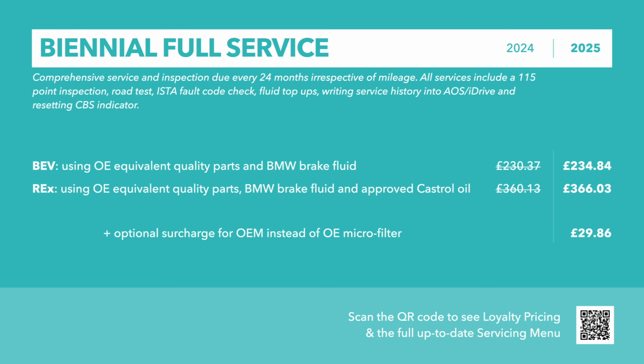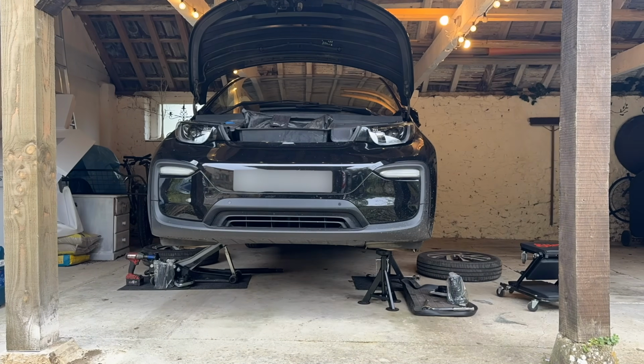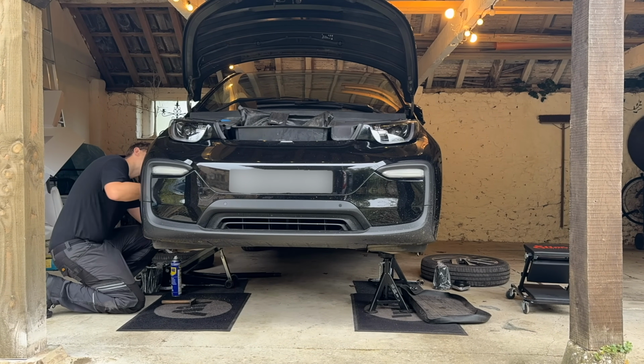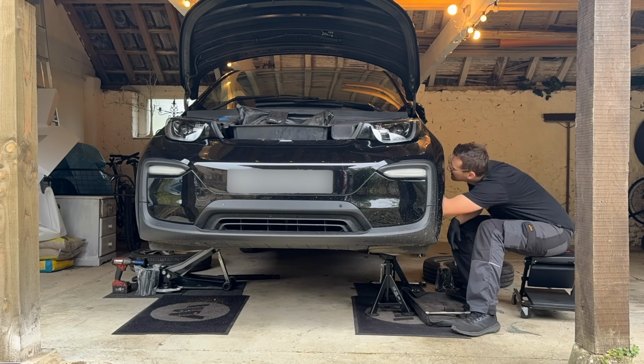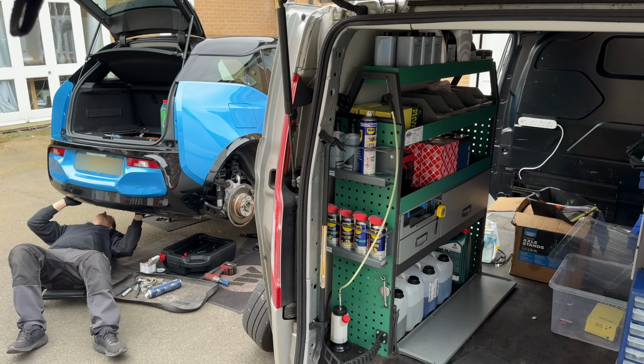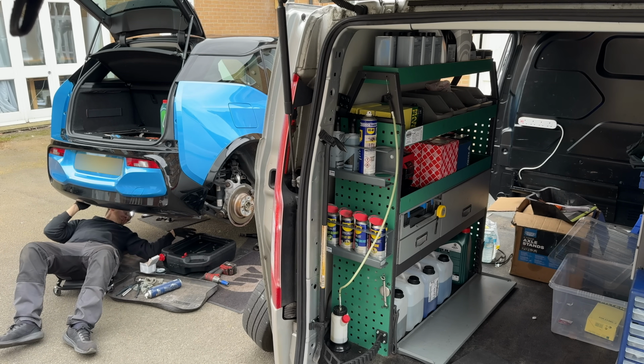Yep. However, you have quoted that middle figure because we are pretty much dropping all the other options. Everybody tends to go for the middle service option anyways. So we looked at 2024 data, both back at Weymouth Road when we had it and also mobile since then. And we've never once had in 2024 anyone go for the lower tier or entry level servicing option, which essentially just uses a paper filter, like a £20 filter instead of the proper BMW filter. So that's the only reason it's cheaper.